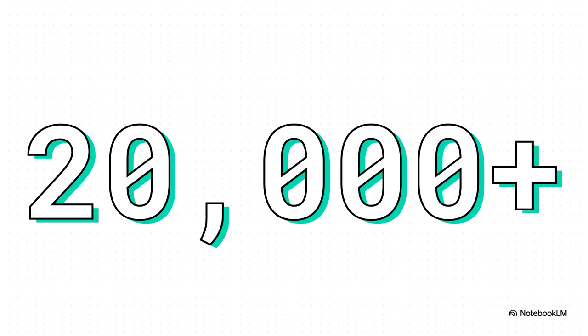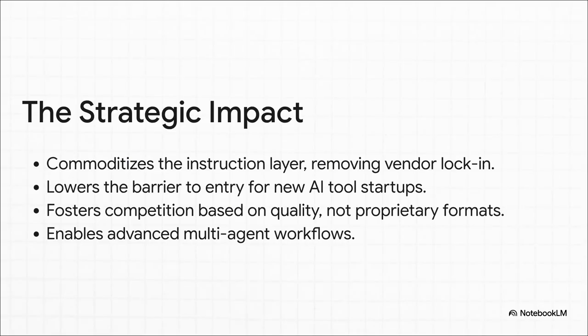And the momentum since then has been, wow, this isn't just some proposal sitting in a document somewhere. This is a real-world standard with massive, lightning-fast adoption. We're already talking over 20,000 projects using Agents.md to guide their AI collaborators. Strategically, this is just huge. By creating a common language for instructions, Agents.md basically turns that whole layer into a commodity. It completely levels the playing field.